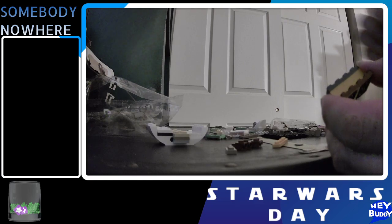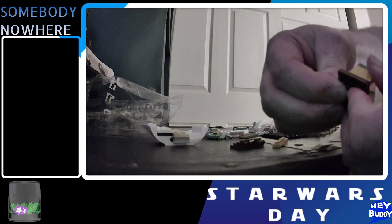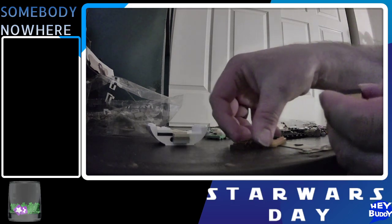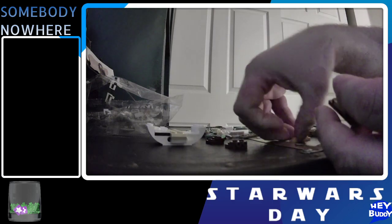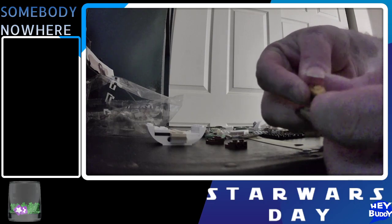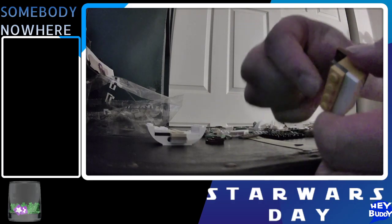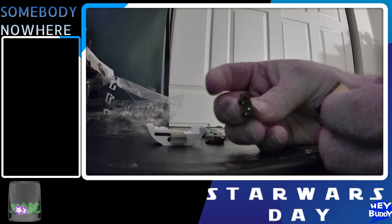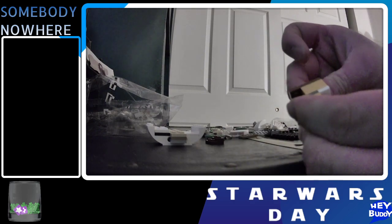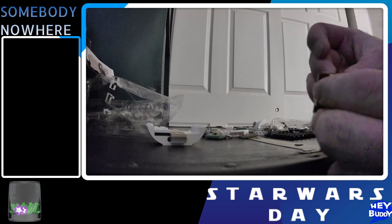Okay, so then this one, the middle bit over here. Turn it around, apparently. I didn't use this part. This one goes up on the top of here. Yeah, that goes up on there. So with this facing this way, this is one of them that has like the thing on the side. So just attach, I guess, that one there. And this one here.